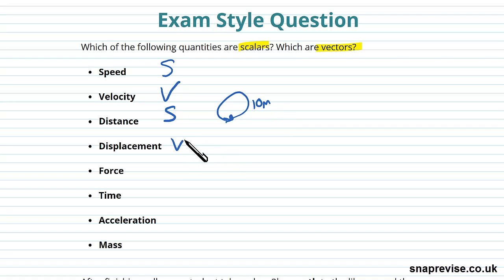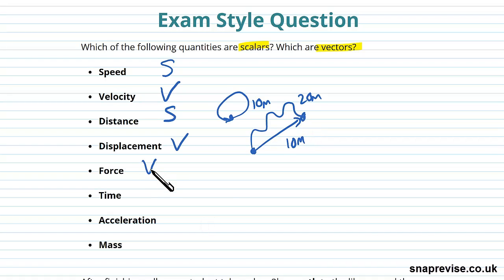Displacement we saw was a vector. It was the opposite. You need a sense of direction for displacement as well. If you start where you end, then you clearly haven't traveled at all in your displacement. So your displacement is the straight line distance between 2 points. If that distance is 10 meters, that's your displacement, even if you traveled this weird and winding path to get there. So your distance could have been 20 meters you traveled. Displacement is as the crow flies. So displacement requires a direction as well.